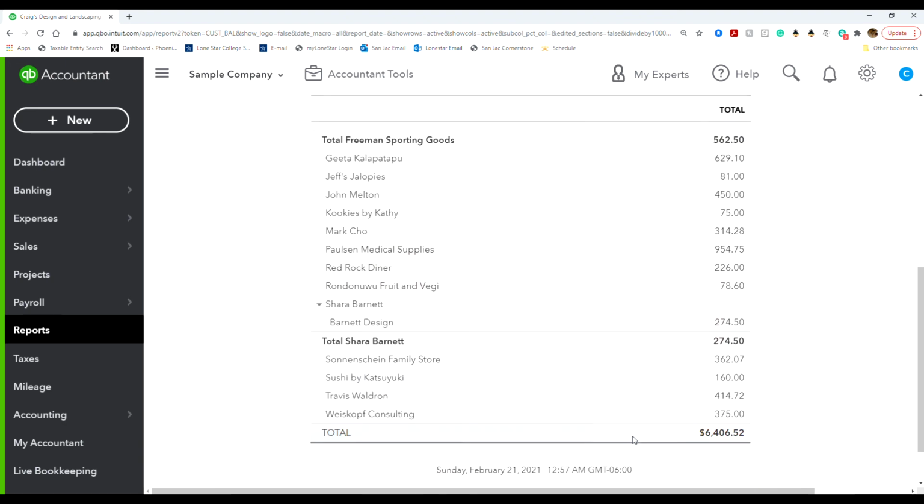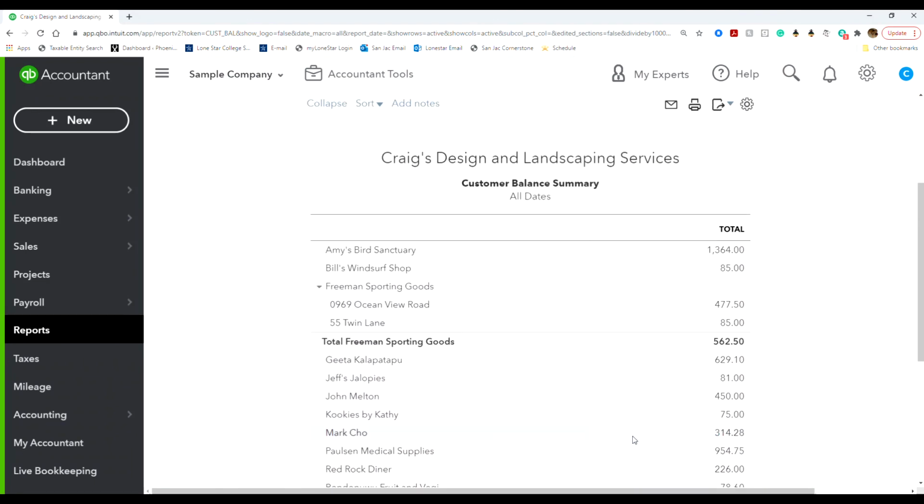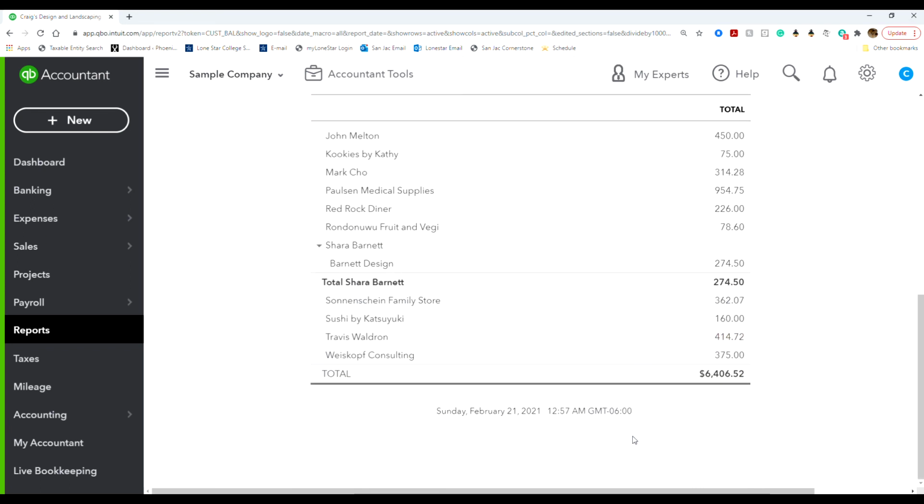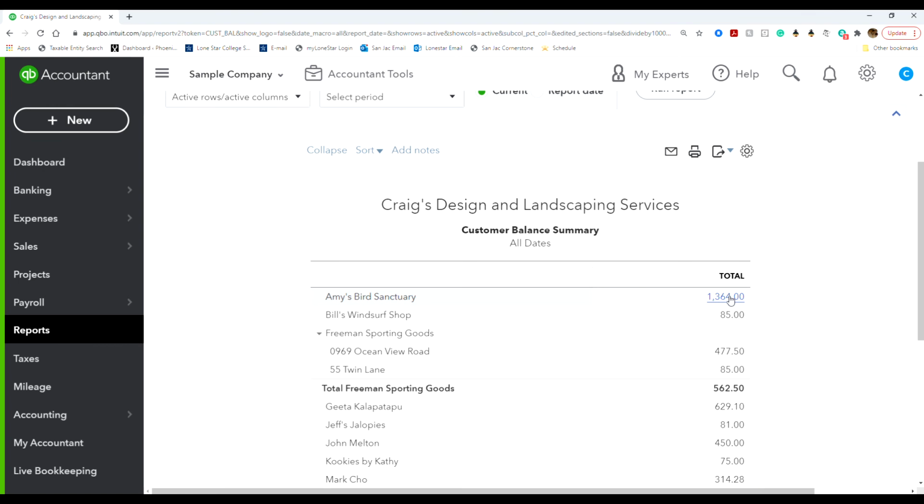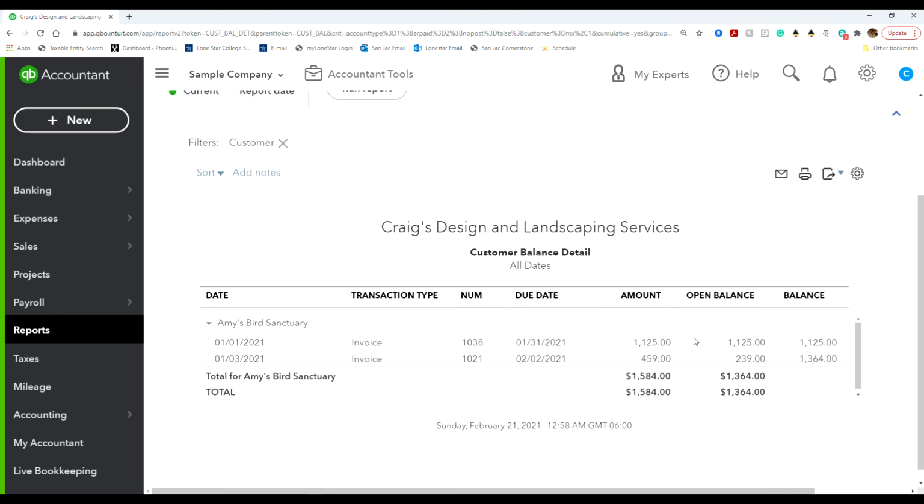So usually when we get this customer balance summary, again, this shows us that we have currently $6,406.52 that is out there in the cosmos that basically we can collect if we need to. From here, we would check other reports to see who actually is overdue, and we start calling and making sure. But this is where we're going. Basically, almost come down to the end.